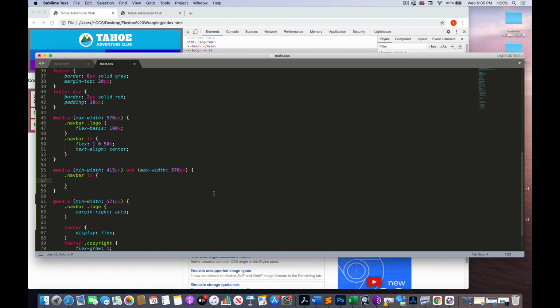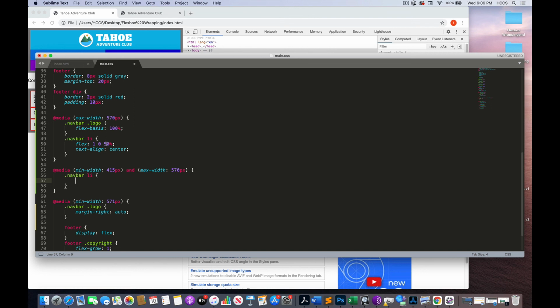And notice when they went to the 2x2, we had a flex basis here of 50%. That means 2 items in there. This one we're going to do a flex basis of 25%, so we get 4 of them into that same area.